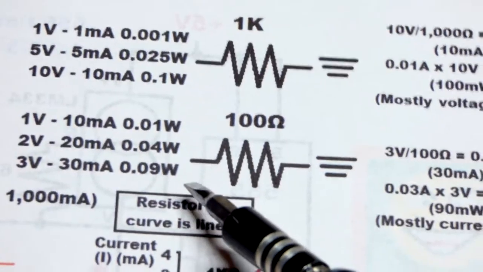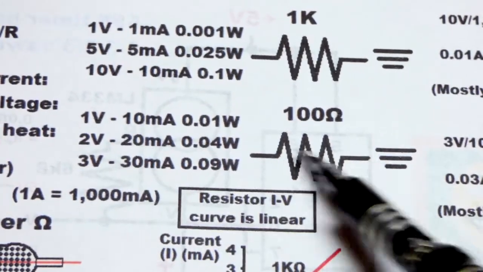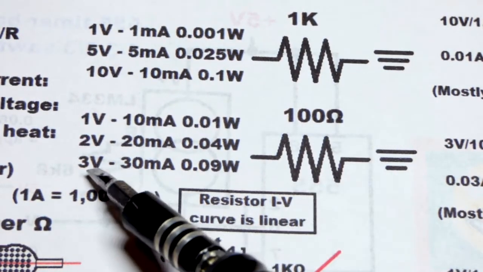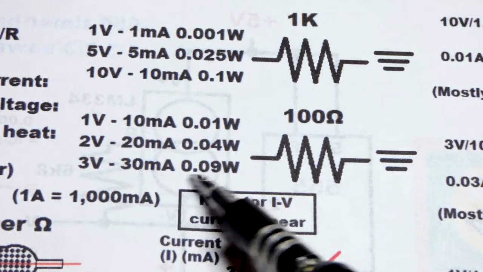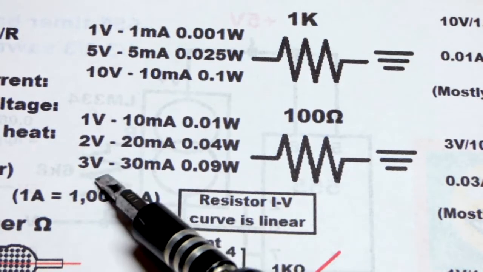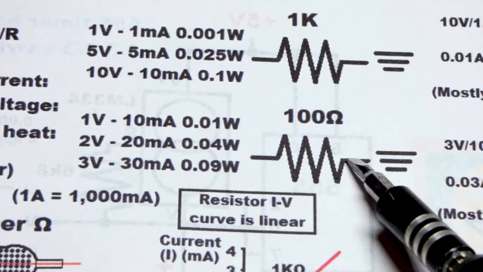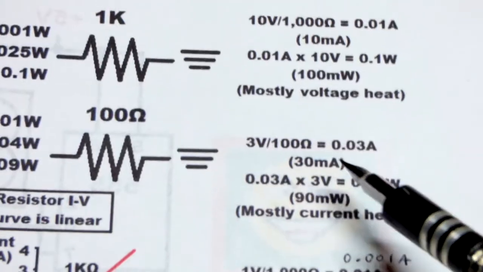But higher value resistors can handle higher voltage. So as we saw here, when we used 3 volts, we got about 30 milliamps through a 100 ohm resistor. So again, a tenth of the resistance for each volt, we're going to get 10 milliamps of current going through. So we kind of hit a point here though, where we got 3 volts across the resistor, 30 milliamps through the resistor, and 0.09 watts.